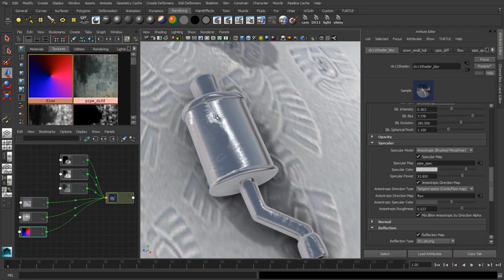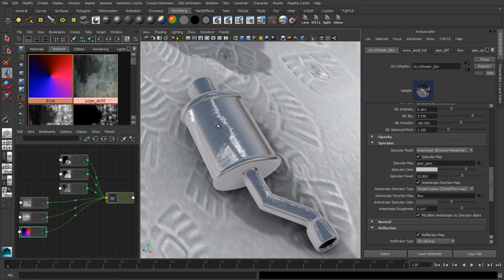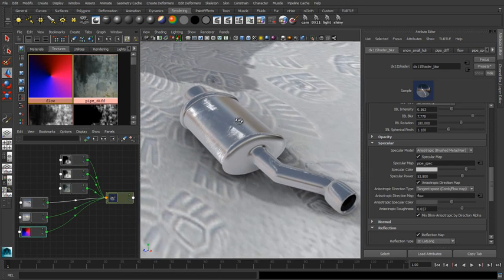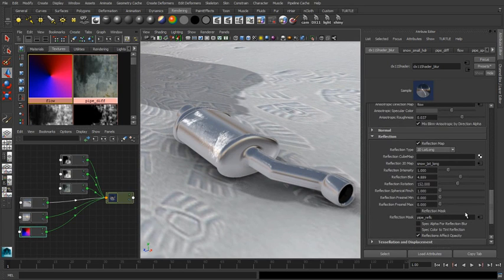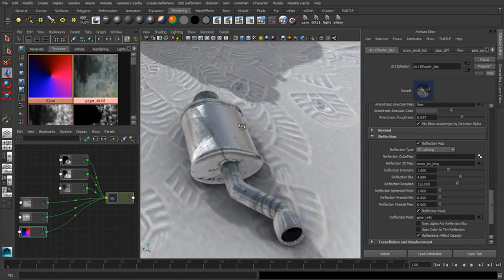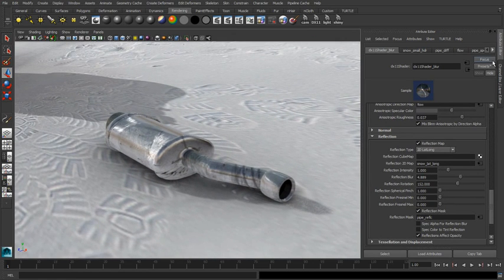You can see we get those really nice anisotropic scratches happening there, but where that little spot was, they fall out. That's because we're feeding this map into the flow map; the alpha channel has this same spec map piped into it, so it really starts to break up that anisotropic model. Again, we can use holdouts for things like the reflection. So if I go in here and turn on a reflection map, that breaks it down a little bit. We'll dial through a couple different presets that I have set up for this.